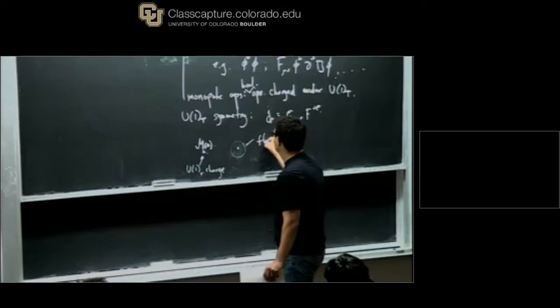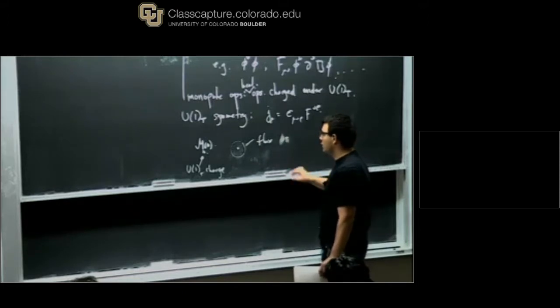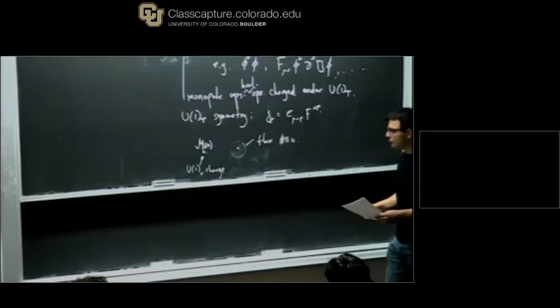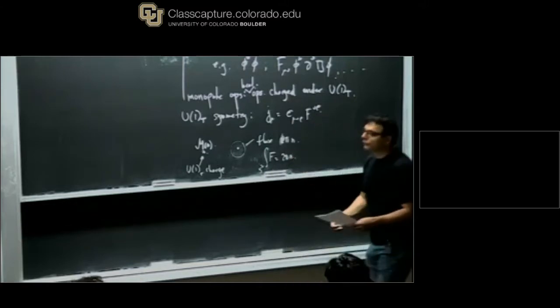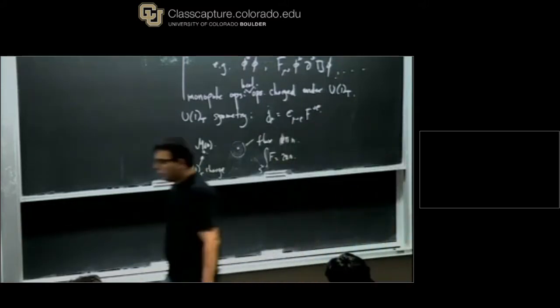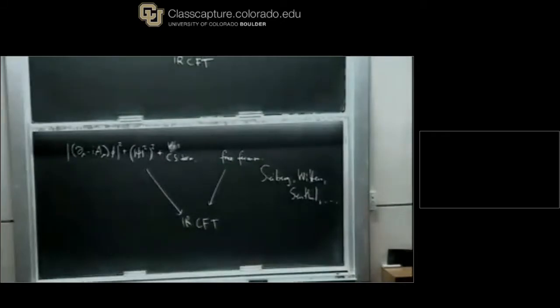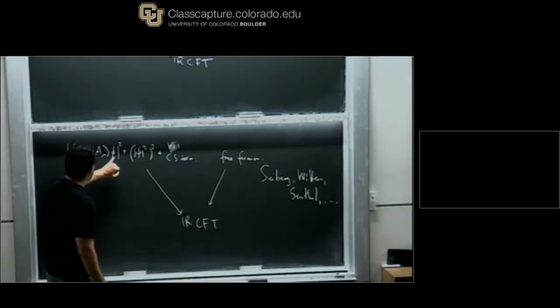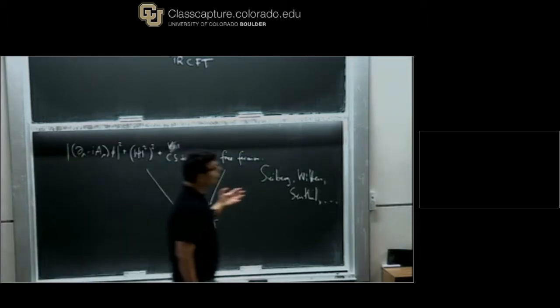So this is flux, I need to get my conventions right, 2 pi times n. So the integral of F over the sphere is 2 pi n. Now, they're called monopole operators because this is like a monopole background for the gauge field. In this monopole background, the matter fields behave as fermions for an odd number of flux units.